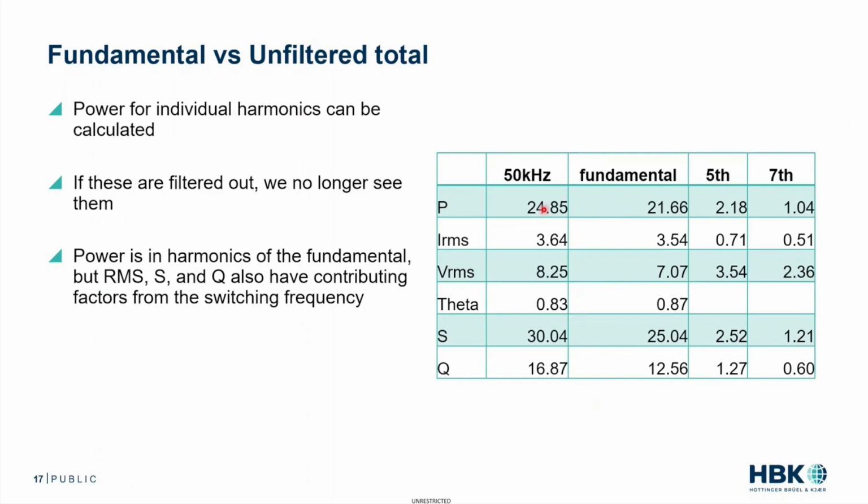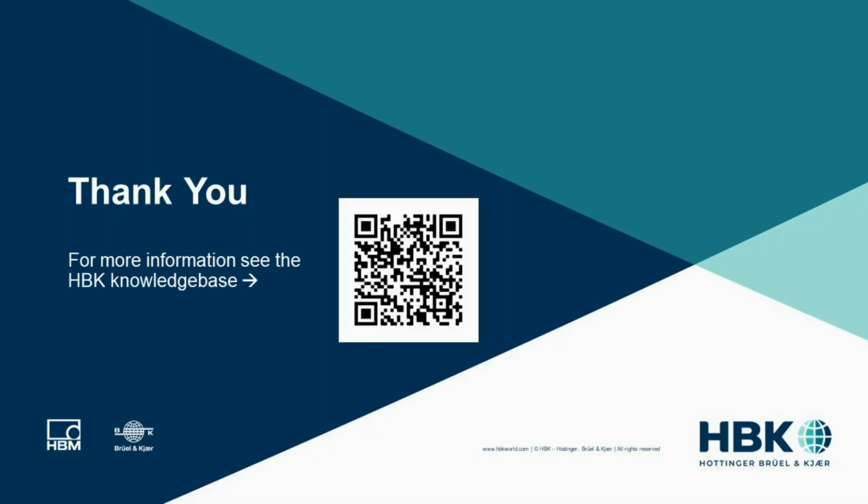Also, if we look at this, we can look at the power in that fifth harmonic and the power in that seventh harmonic. We can look at the RMS voltage and current in that seventh and fifth harmonic. And we can look at the reactive power and apparent power, because each one of these harmonics has their own elements of reactive power and apparent power. So you can break it down to understand your values based on the harmonic content as well, which is pretty interesting. If you're doing fifth harmonic injection or third harmonic injection, you can start to understand the power quantities there, because it will affect your total output.